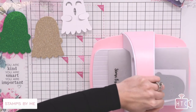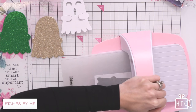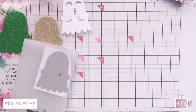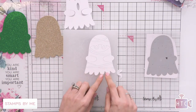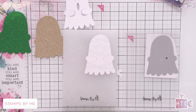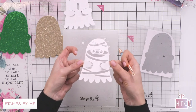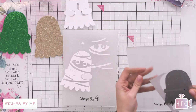So I'm cutting two because I'm going to do a little treat box type style thing, which is super easy to create, okay? Don't be overwhelmed by it. I'm not going to start throwing measurements at you, not complicated ones anyway. So let's just put that to one side. Oh, there he is. Look how cool he is. Now, if you cut it twice, you could paper piece these bits back in. So you've got sparkle, whatever you want to do. And again, he has the arm facility to pop things underneath as well. So let's just move this one out of the way for now.